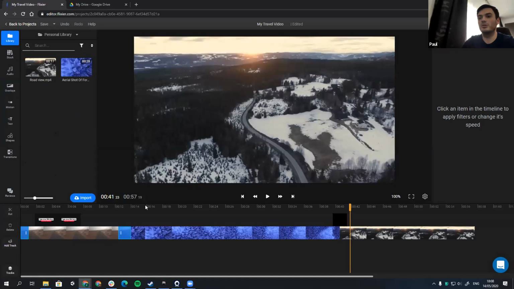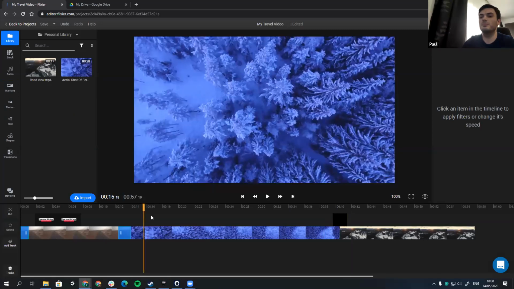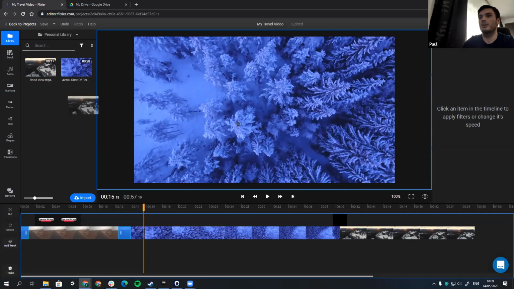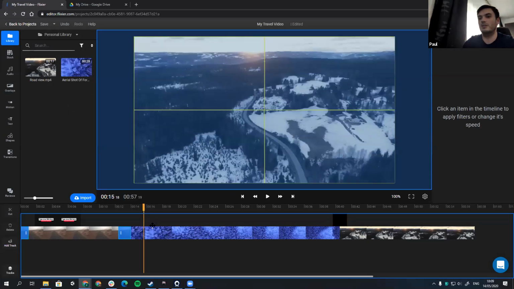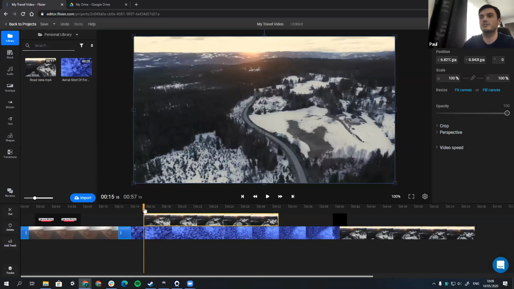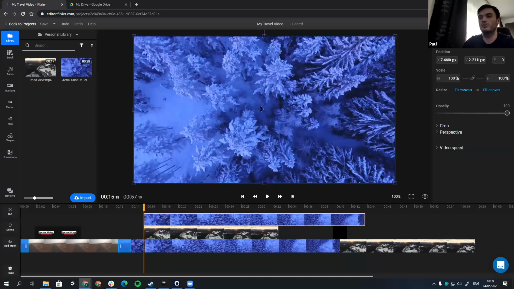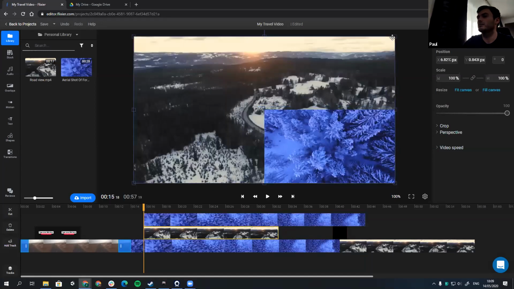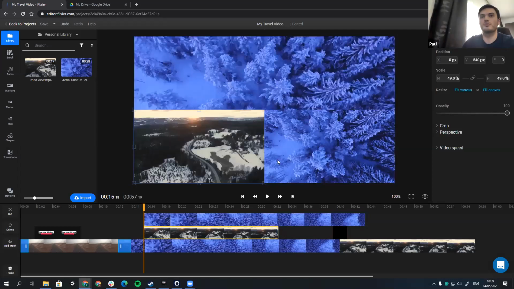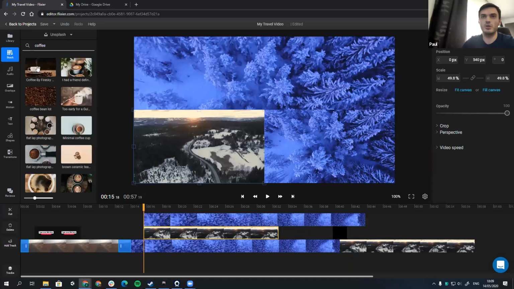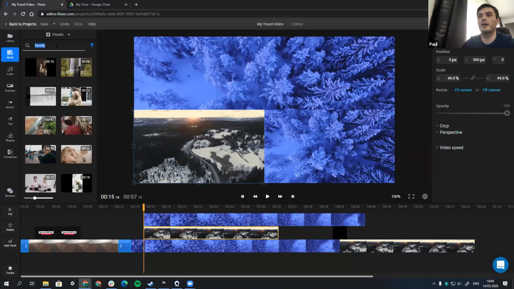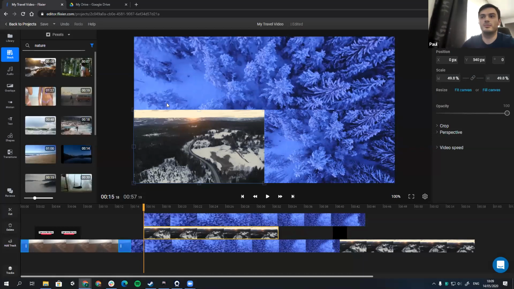So let's say we want to achieve some picture-in-picture effects. The timeline, again, is very flexible, so you can add multiple tracks to it, and you can just drag and drop things on top of another, and tracks are automatically added in here. So let's say I can do it like so, and you'll see a new track. But even more, I can now resize these items, and I can create this sort of mosaic effect if I want to. I can go onto stock footage again, and then I can choose some other videos if I need for my B-roll. That's doable as well.